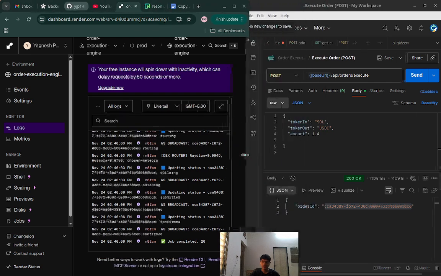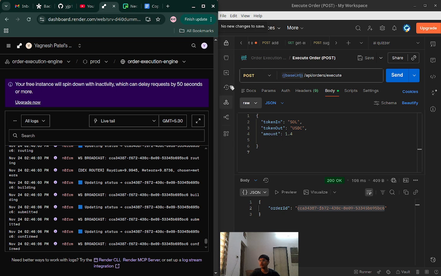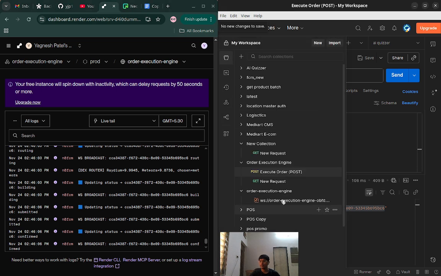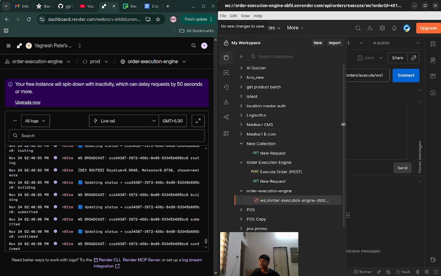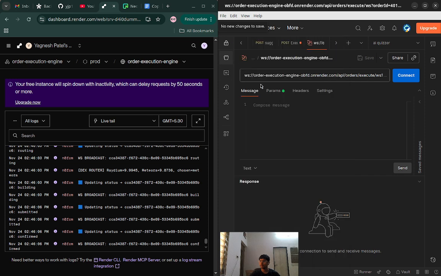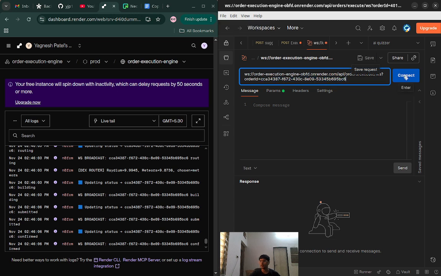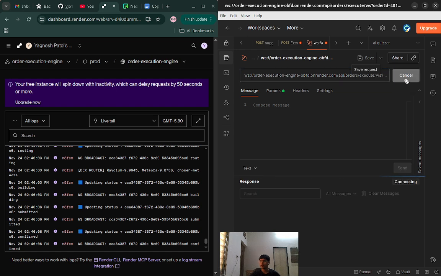We can also check this side by side using a WebSocket API that we are creating. So what we can do is execute this API to check the live status of the order. We can connect.